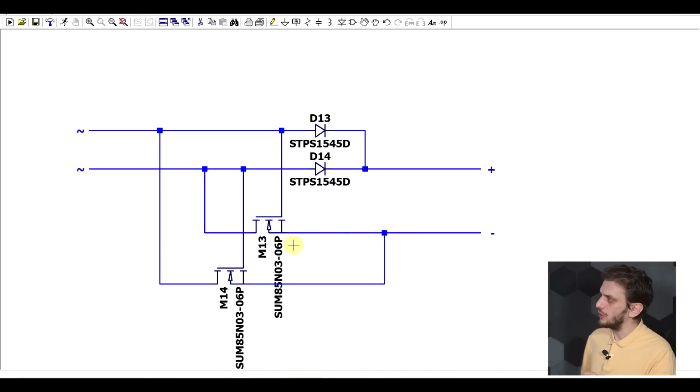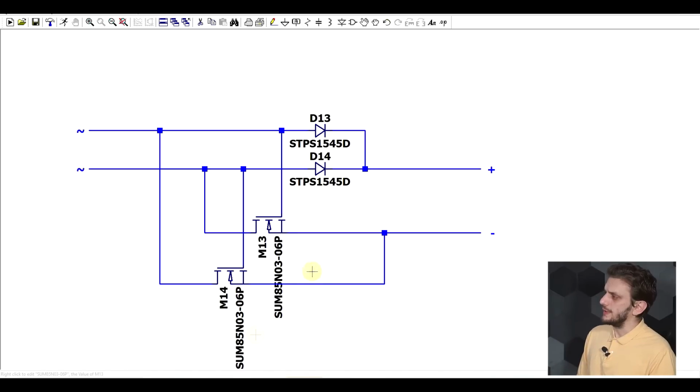Next element to look at is the rectifying bridge. Now, in previous episodes, I looked at how a classical rectifying bridge built with PN diodes can be improved upon by first of all changing out the diode types, going for Schottky diodes, or completely replacing diodes with transistors, so going with low RDS on MOSFET switches that you can switch on and off when they need to be conducting. And for today, to keep things relatively simple, I will be going with this type of design. So to have two Schottky diodes and two transistors to achieve the rectifying bridge function.